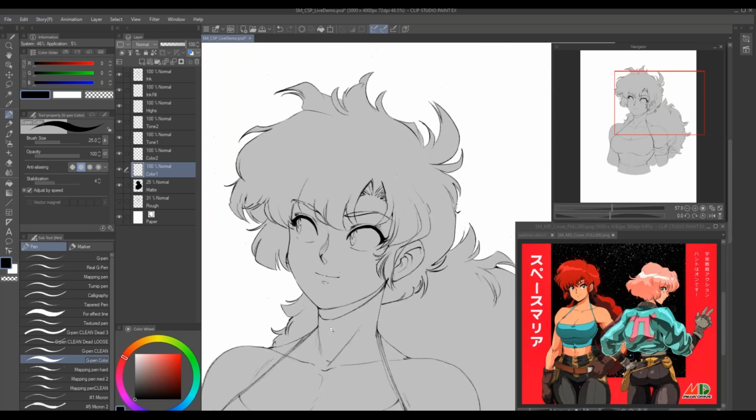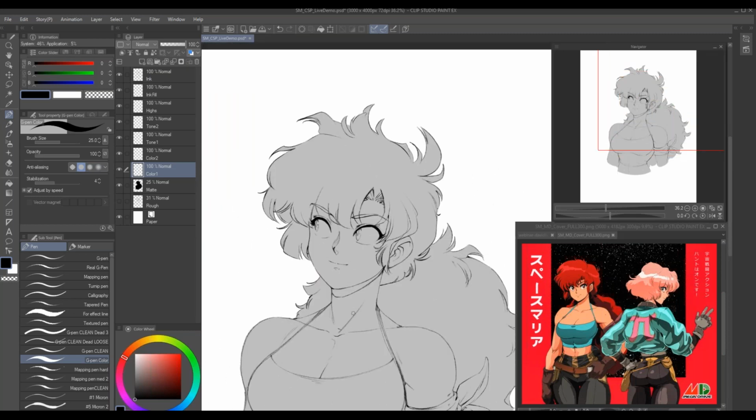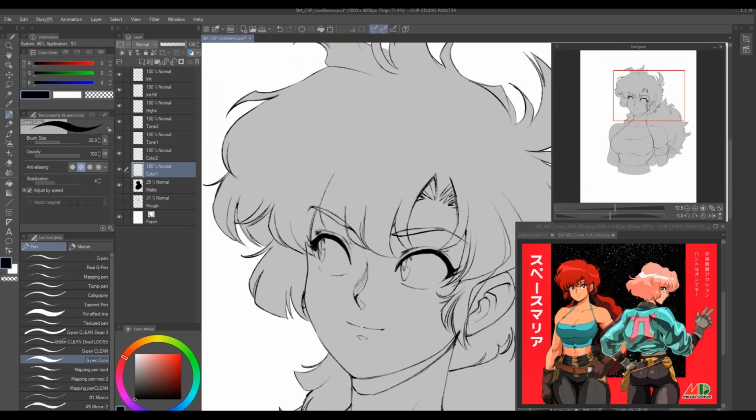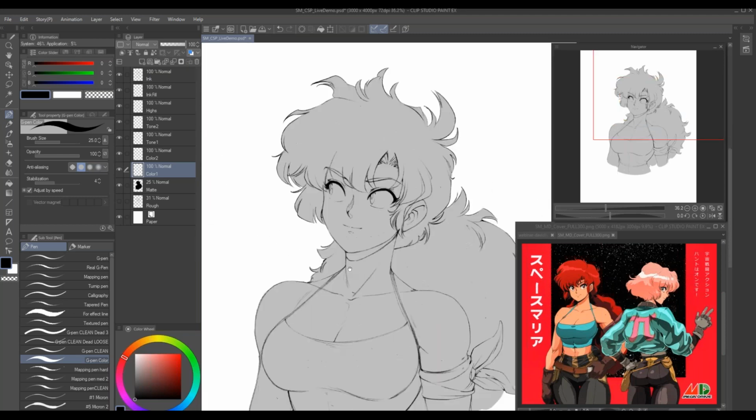Do you zoom in a lot generally, or do you try to not zoom in as much? I think you mentioned it at the beginning. Yeah, if there's a detail that I need to get right, usually the eyes, I would have to zoom in on. But that's why I like to have the navigator open or a separate window, so that I can view what my workflow is.